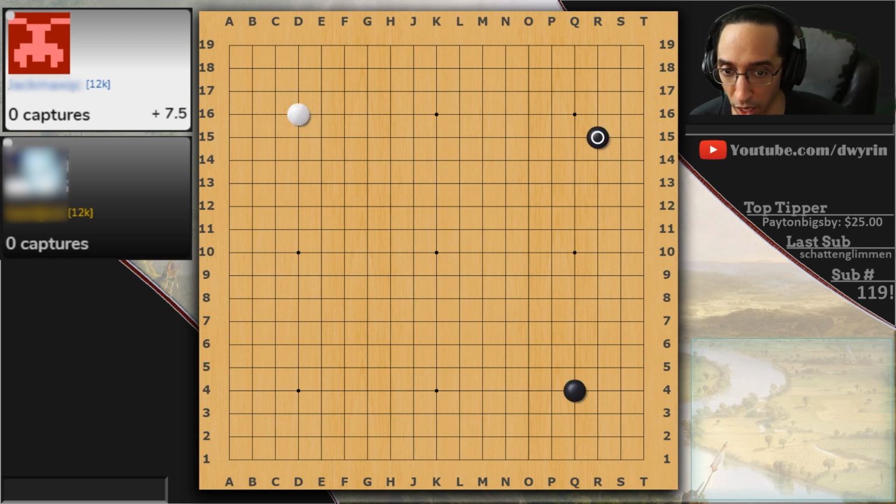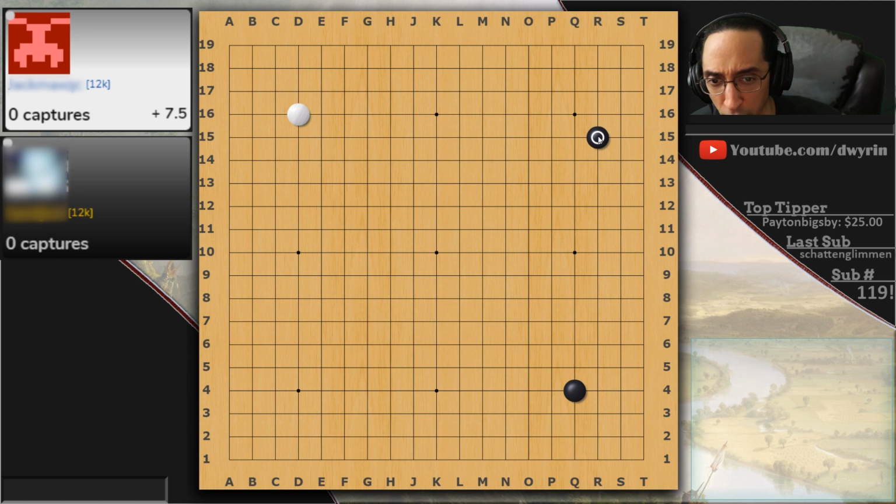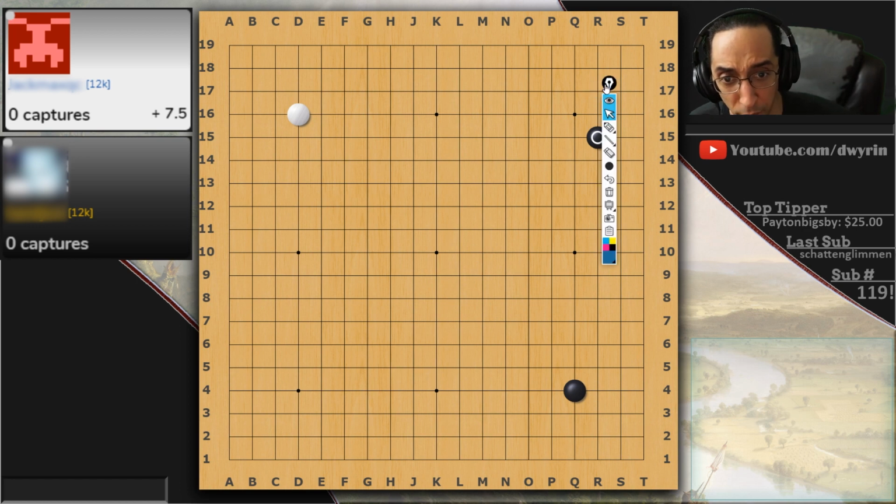We have, as you can see here, Black playing off star point, not the traditional 4-4, 3-4. We've got a lovely little 3-5 move over here. And that's interesting. It's interesting because, and I don't want to use the OGS tool when I've got a superior pen, thank you very much.